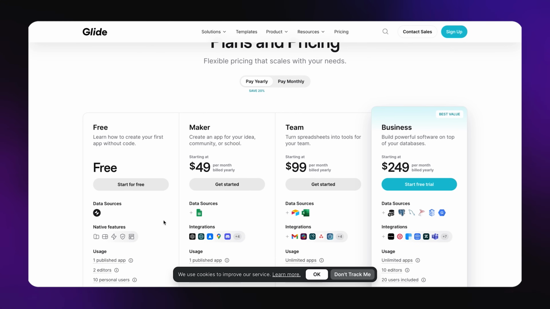If you're trying to connect to an outside database, for example, or you want deeper integrations, then you're going to have to go to the Maker plan, which is $49 a month. And then we jump into the Team plan, which is $99 a month. Now, Glide is one of these platforms that is so easy to learn that it really makes it worth the bang for the buck. So if you're able to build the use case you're looking for with Glide, I would highly recommend this, especially for beginners.